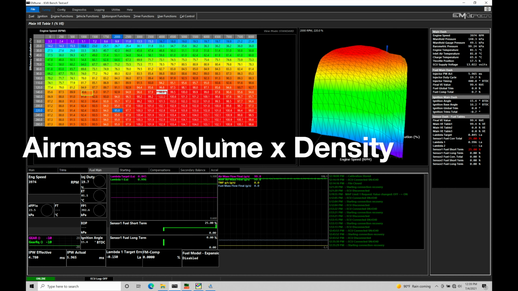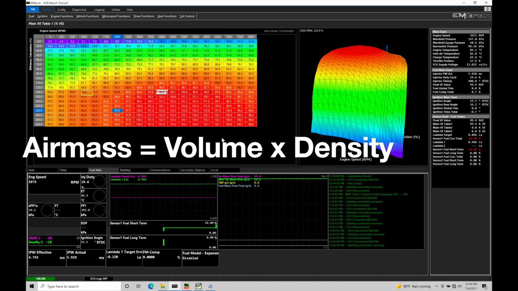And why that matters is because it will influence and affect what the fuel demands for the engine are going to be. So if you have an engine that's operating at 0 degrees Celsius air temperature, or you have the same engine that's operating at 100 degrees Celsius, the amount of fuel we need to inject into the engine will be different, and therefore we need to make sure we're representing our air mass properly to the Emtron so we can figure out what that particular amount of fuel we need to inject is going to be.